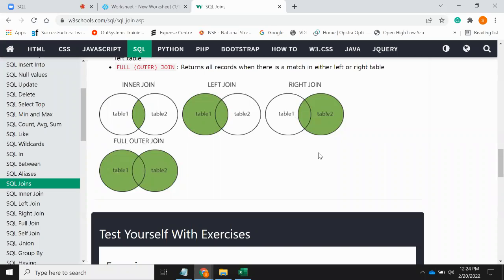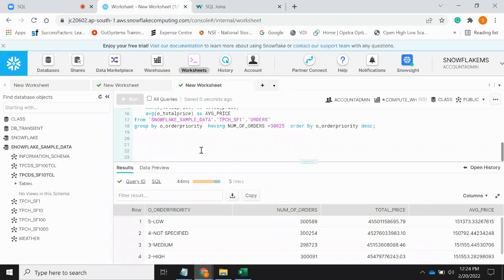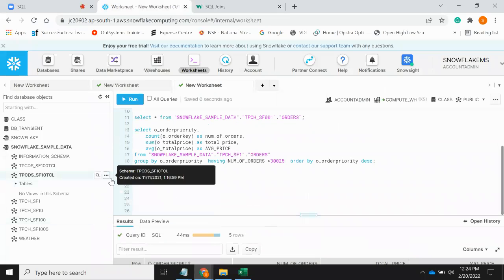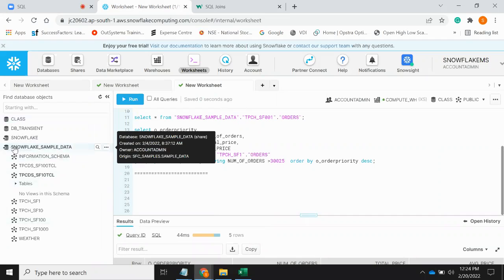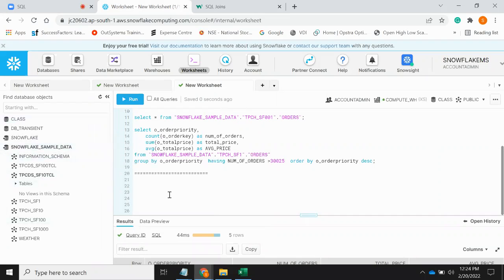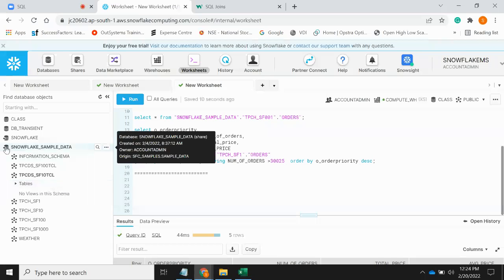These are the joins. Generally, when you are implementing, if you have references between both the tables, and you need to get some information from the table. So we will create both the tables and then we will see how to implement these joins. Let's come to our database. Set as contact, because this is a shared database, we cannot create any new tables here.